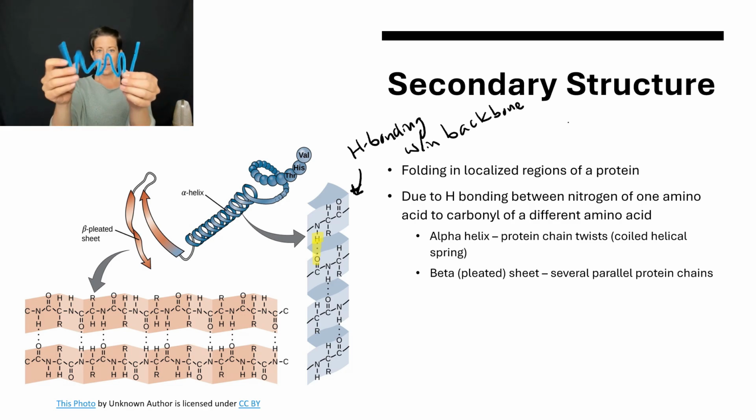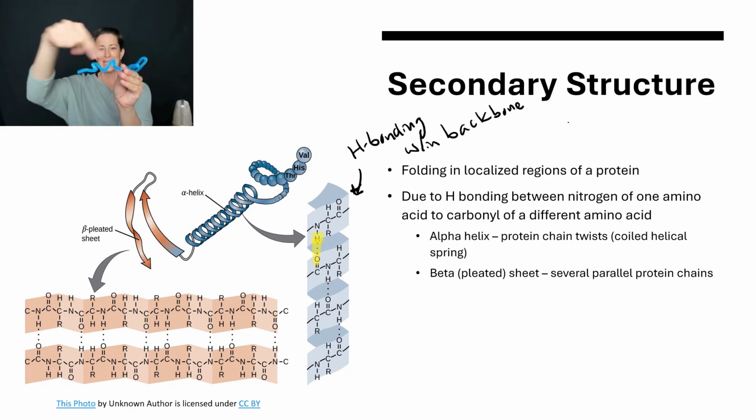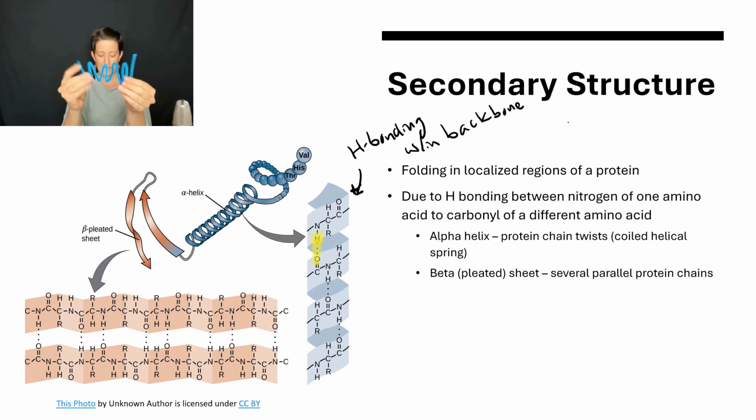So if we take that protein, it's going to kind of go back and forth like a switchback on a mountain trail. And the hydrogen bonding is going to be occurring between these switchbacks. That is going to put the R groups above or below. My pipe cleaner doesn't want to stay level. Above or below this switchback or beta pleated sheet. So these are the two different ways in which a secondary protein can be folded.